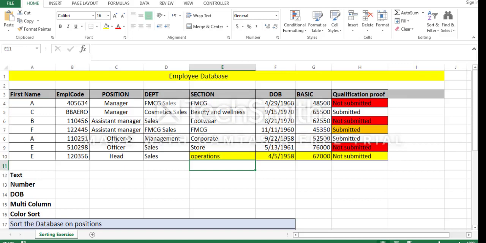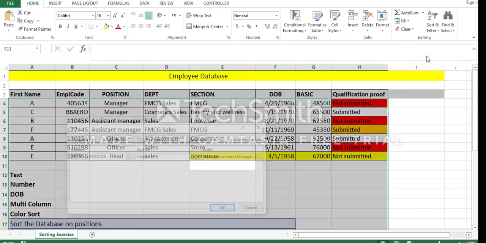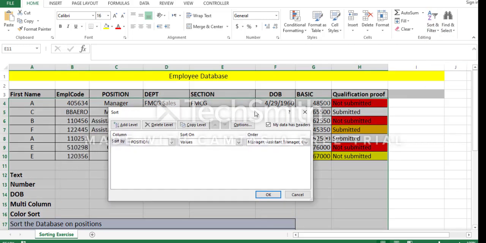It is very important that you understand that the custom sort option is always helpful if you want to create your own custom list and have full control over the database.